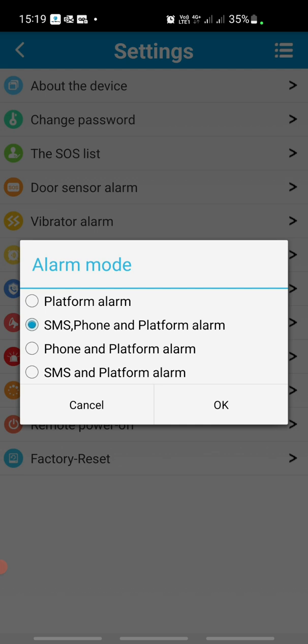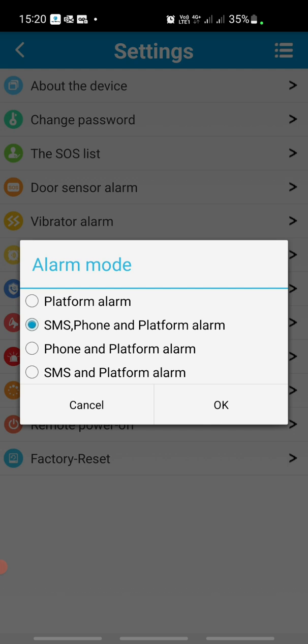The reason we have those three options is because with the phone network, we can sometimes have some small delays with regards to phone calls. We don't realize that when we make a phone call, the networks actually put a small lag in there that can be anywhere between a couple of seconds up to 30 seconds sometimes. So that's a slow way of getting the information that somebody's broken in. So we want that to be quicker.